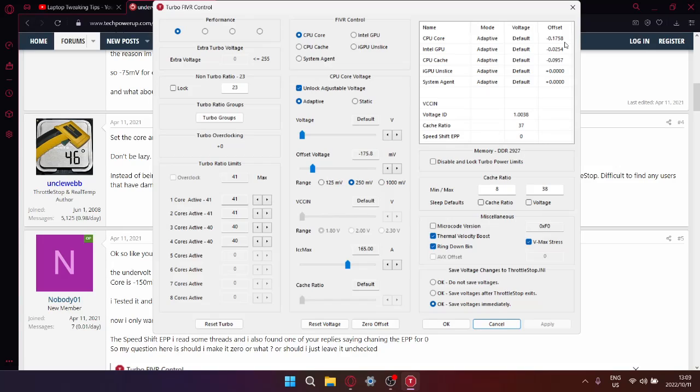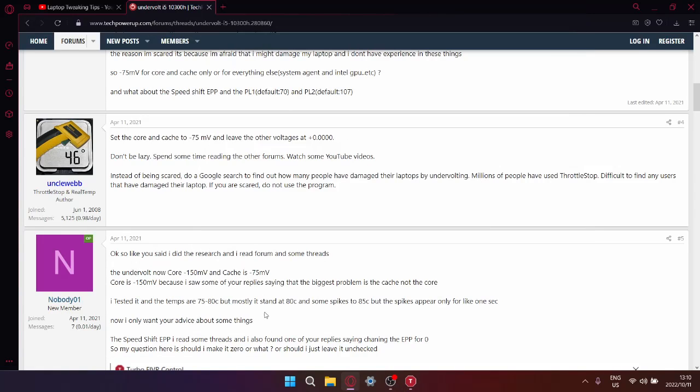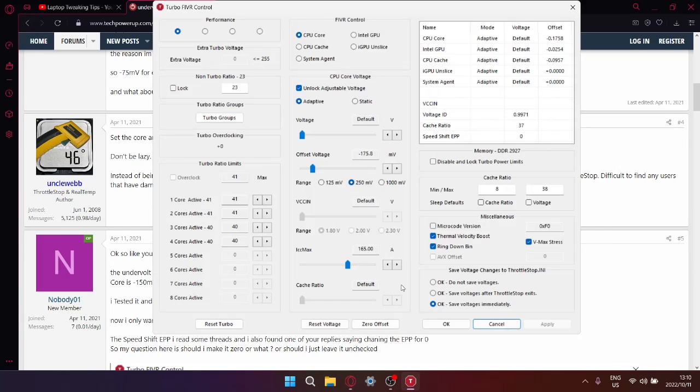So it's really a trial and error issue. So just go ahead, just tweak, find out what a stable undervolt is for people that have a similar laptop or CPU to you. And then once you have your baseline, in ThrottleStop, play around with your CPU core and CPU cache until you get the best performance and the lowest temperatures. It's trial and error, guys, you can do it.